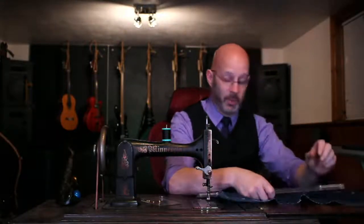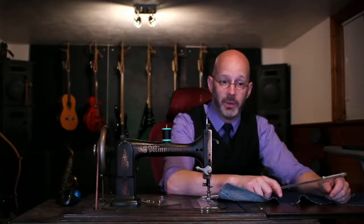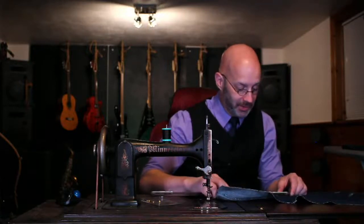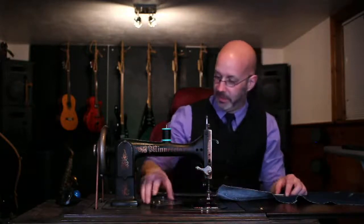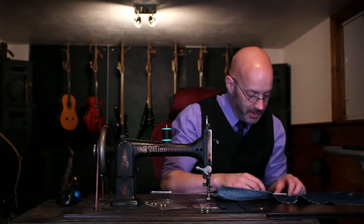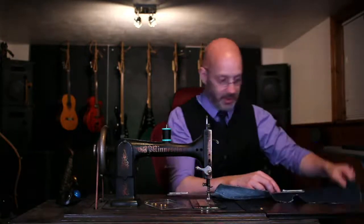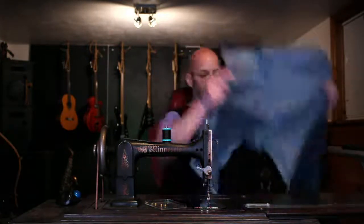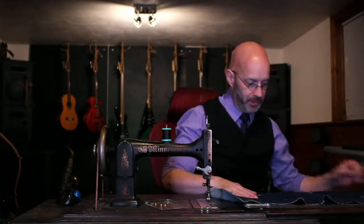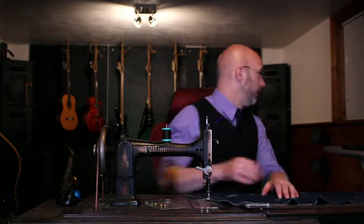I don't know how anyone can try to do something without sewing chalk. If you don't have it, get it. It's so helpful in so many ways, not just for a few specific things. You'll use the crap out of your sewing chalk. Okay, I feel like I'm just going to place that pocket in a touch from where it's at. Other than that, we look good.